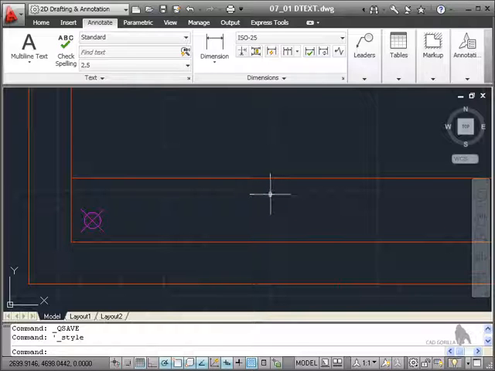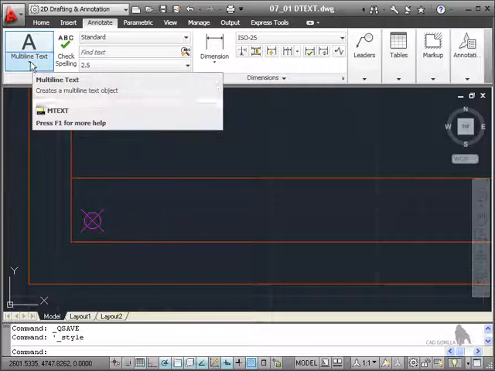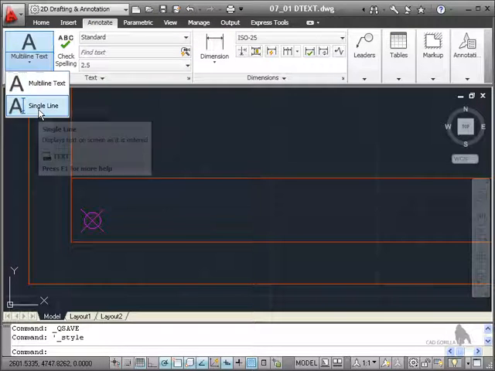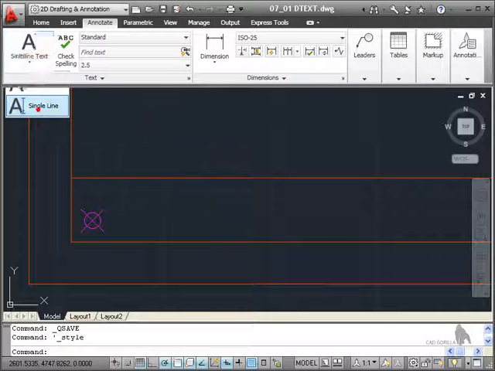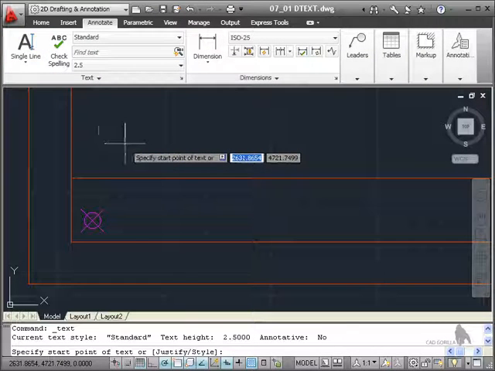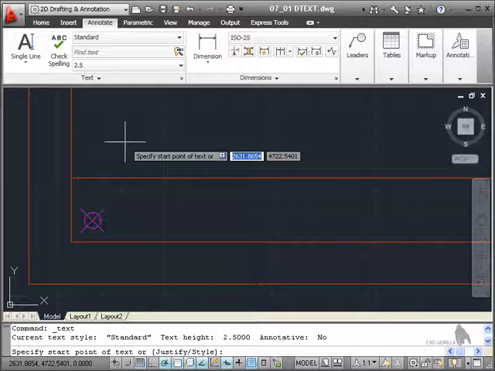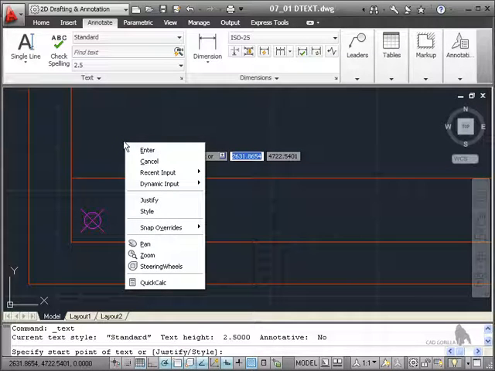We now need to place our single line text, our DTEXT. So we go here to the text panel, that's in the Annotate tab, and we've got multi-line text there. If you click on the arrow, you've also got single line, DTEXT. Click on single line there and come into the drawing area, and it prompts you for a start point of your text. It's a right click now on the mouse, and we need to justify our text.